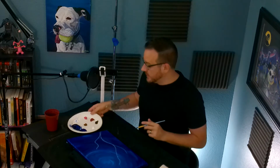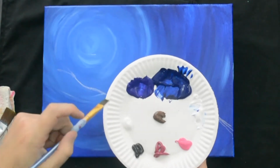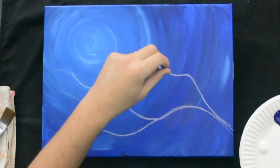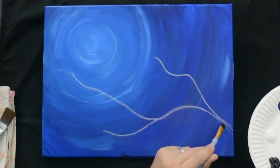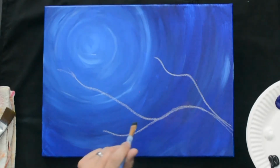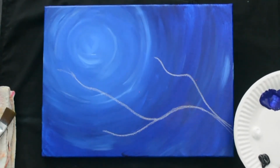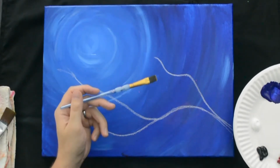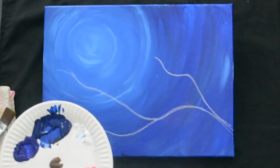The next little tip is when we're doing this paint, we want to mix it with a little bit of water. We want to thin it down because since we're doing these long strokes to make sure that we have these nice clean branches, we don't want to come in here and do small, jagged, little short strokes and fill it in. What we want to accomplish is one big long stroke. And to do that, we got to make sure that that paint comes off of this brush really easily. So what I mean by that is we're just going to mix a little bit of water into this.